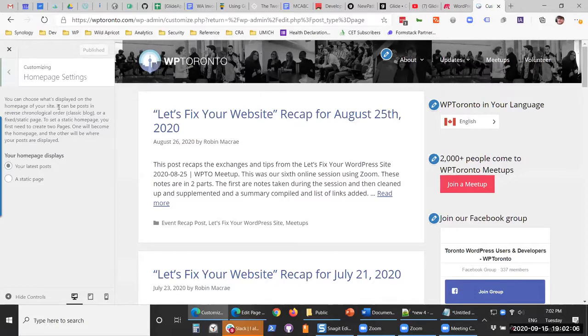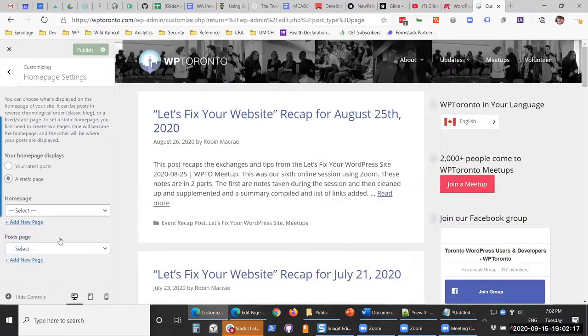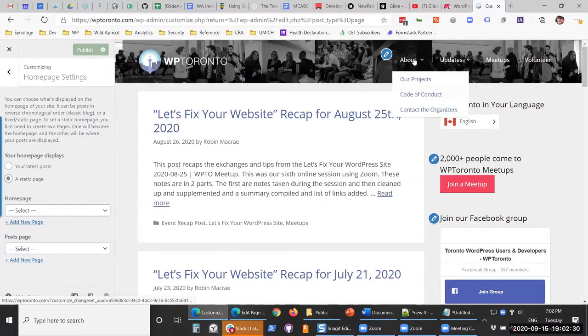By the way, it says reverse chronological order, a classic blog. If you switch it to static page, you specify which page you want, and then you can specify where your posts are, or in your nomenclature, archive. On this website, we have latest posts because we want people to just see the latest articles. These are pages. We could switch to that, so our projects is our homepage, and then these posts would be under some other menu item, or as you say, archives. But I wouldn't even use that word archives. I'm not even sure where you saw that. Is it in the user interface somewhere?